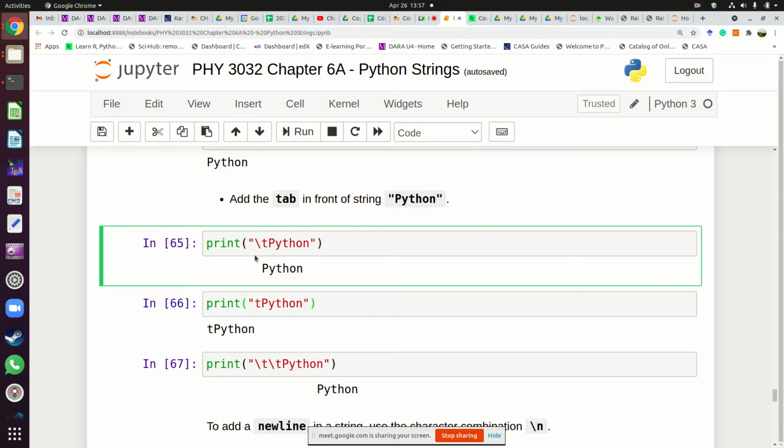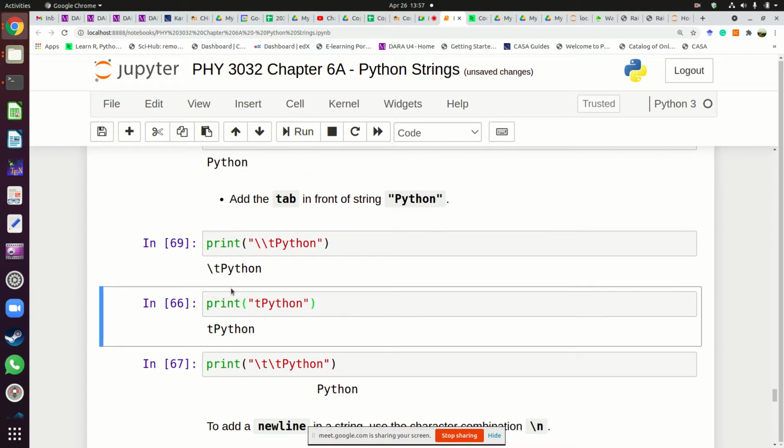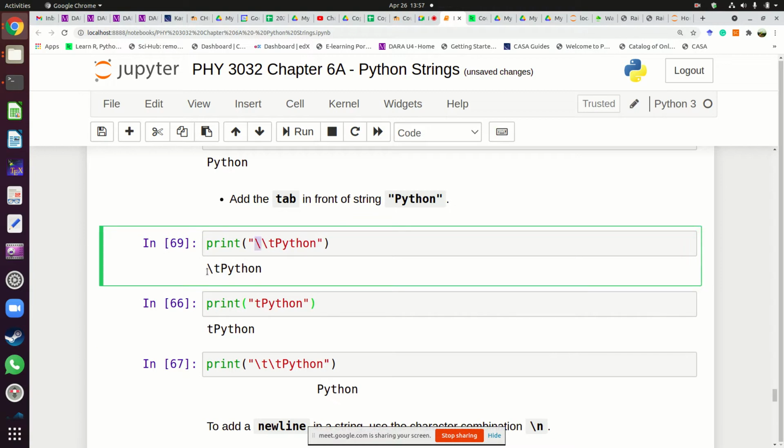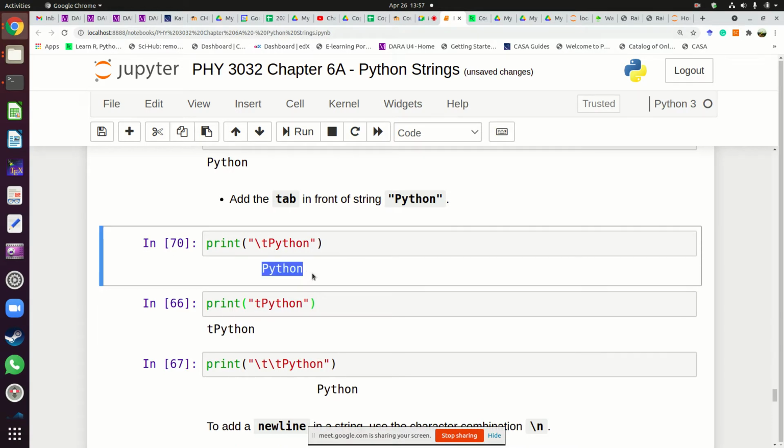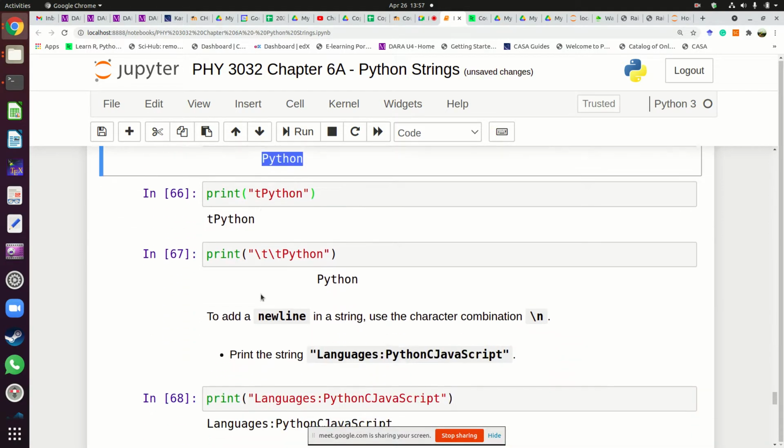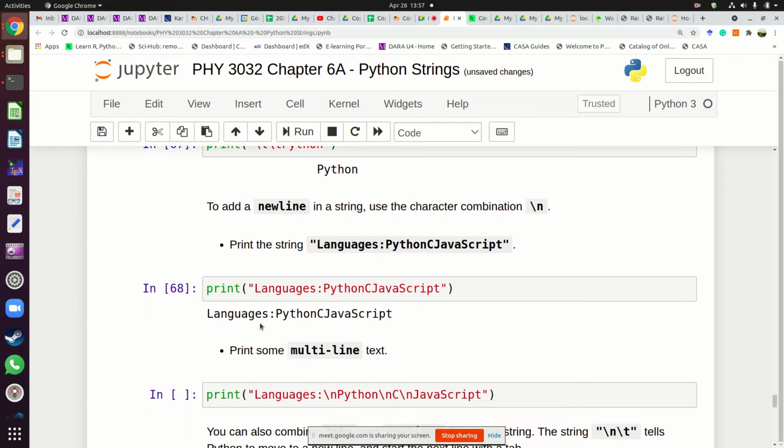You can try that on your own when you have time, but if you want to add a tab, this is what you do. You can try to see what happens if you put 2 backslashes on, this is what you get. So the thing doesn't work. It just prints out backslash t. If you put another backslash in front, you end up printing the backslash t, and that's not what you want. What you want is this. When you do backslash t, you want this to happen. So if you put another backslash there, then the backslash t is not going to do what it does. So in front of a backslash something, if you put another slash in front of that, then that thing is not going to work. Are we clear?